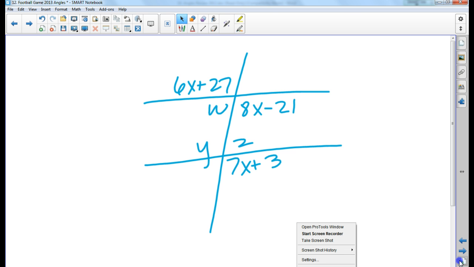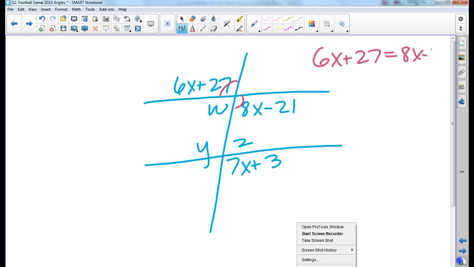But we can start with our tried and true. We can start with vertical angles, right? Do you agree that vertical angles are always congruent every time? So let's start with something that's tried and true. Set the vertical angles equal. And then we get, let's see, 2x, and then add 21, so we get 48, and then x is 24.